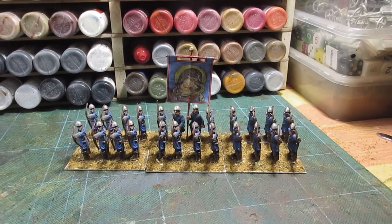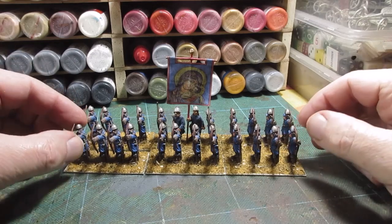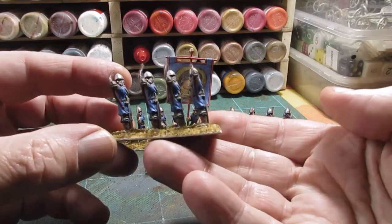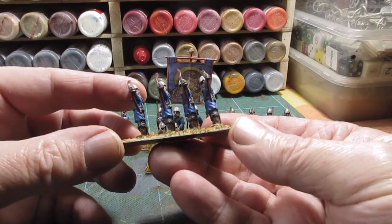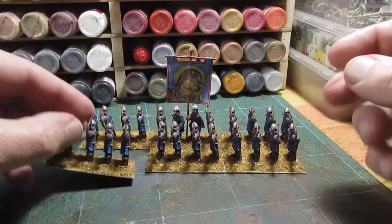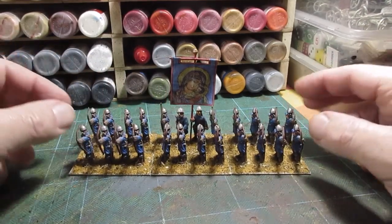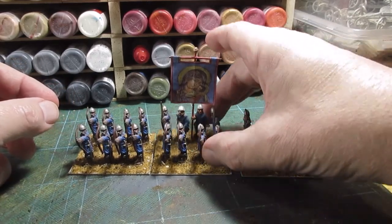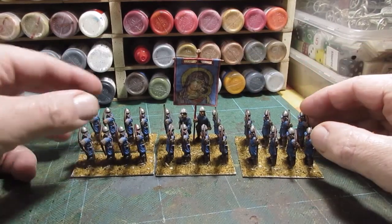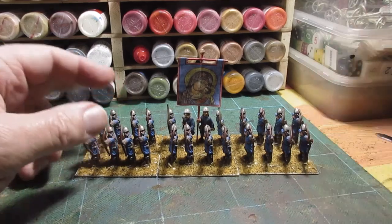Okay, that's the sand and glue put on, just basic PVA and dipped in the sand pot. I've not gone too heavy on the basing on these because it's quite a shallow base on the actual bottom of the boot, so no need to build it up too high. By the time we get the flock and tufts on, it'll look high enough. So that's all the sand and glue. I've left these double based, and then we've got two single bases. So I'm ready now to put the dark brown on.